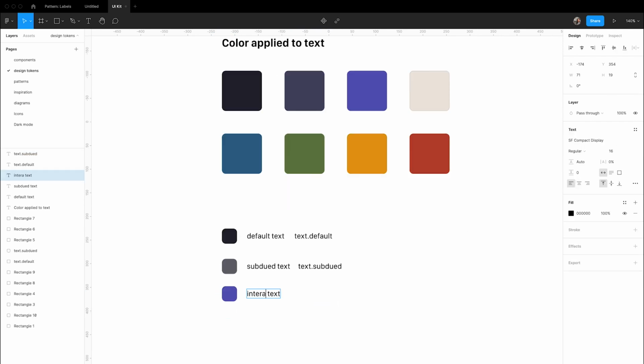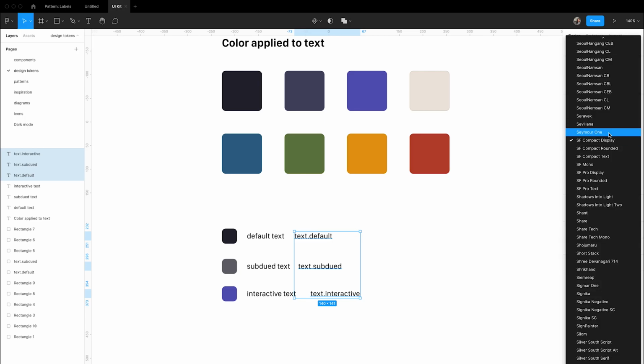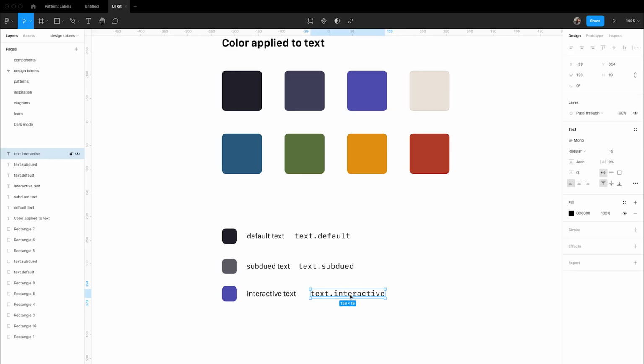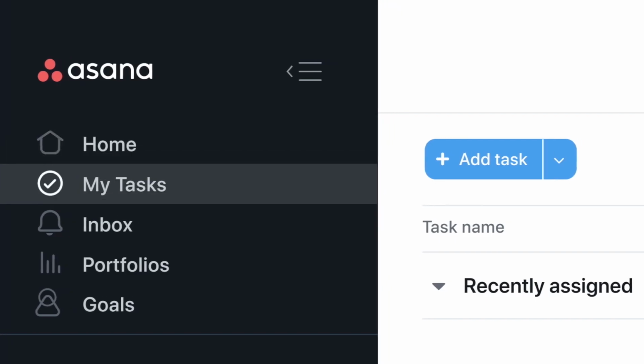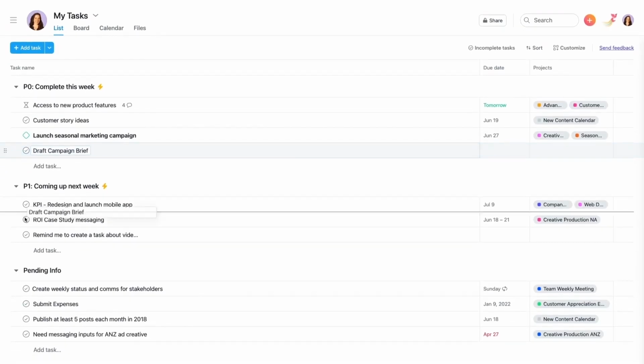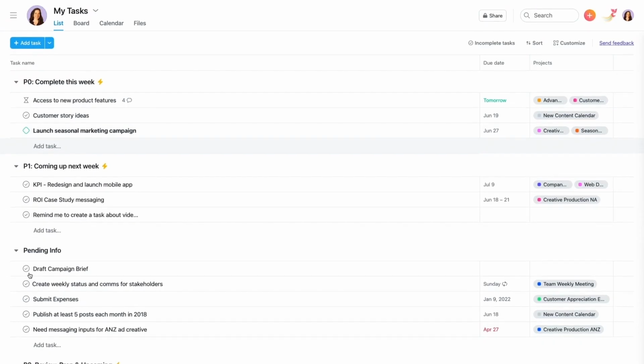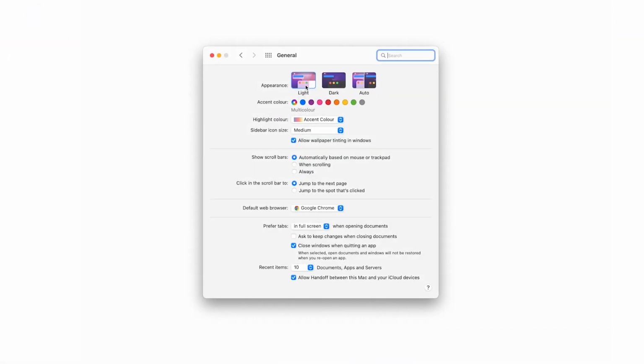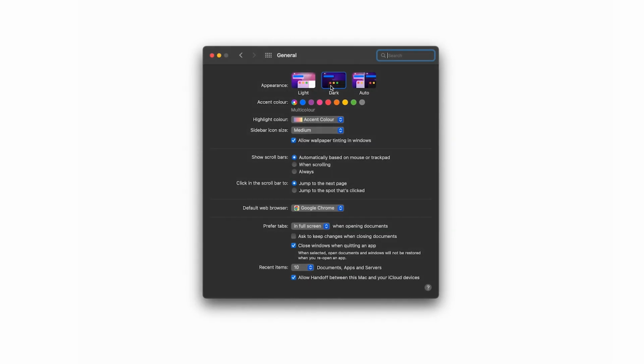I will pick my accent color for links or interactive states and name it text interactive. I use these names instead of things like text black or text purple, so that in the future, if we change something like accent color, we will only change the hex value that it's using. This is particularly handy if you plan on having multiple themes in your product, because default text is always the default. But still, it isn't always dark or black across different themes. For example, the default text would be off-white or light gray in dark mode.